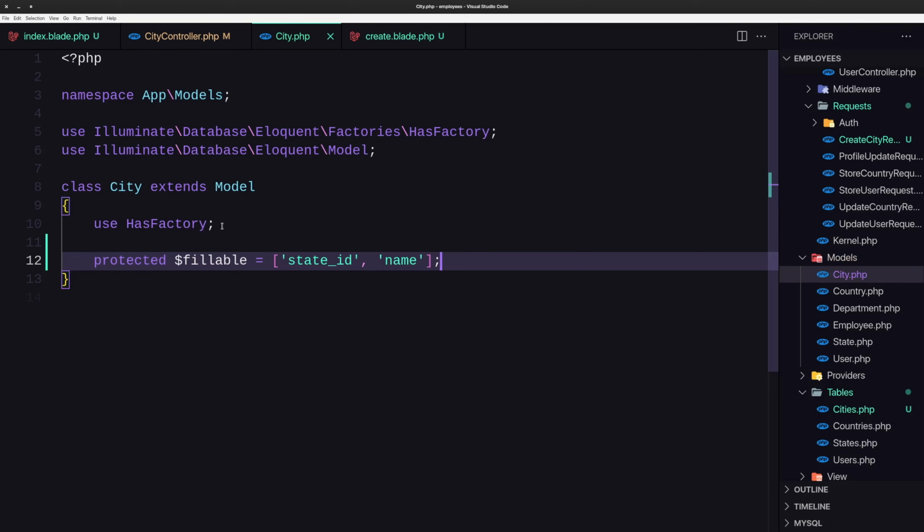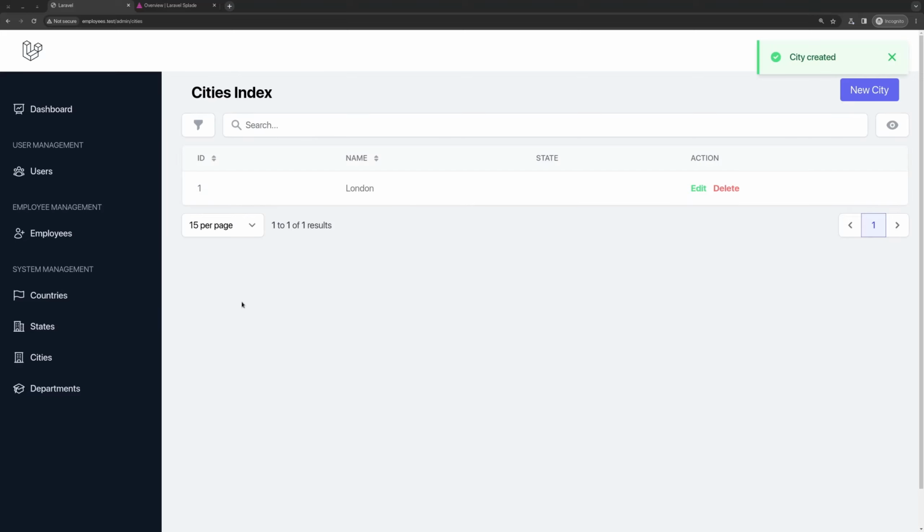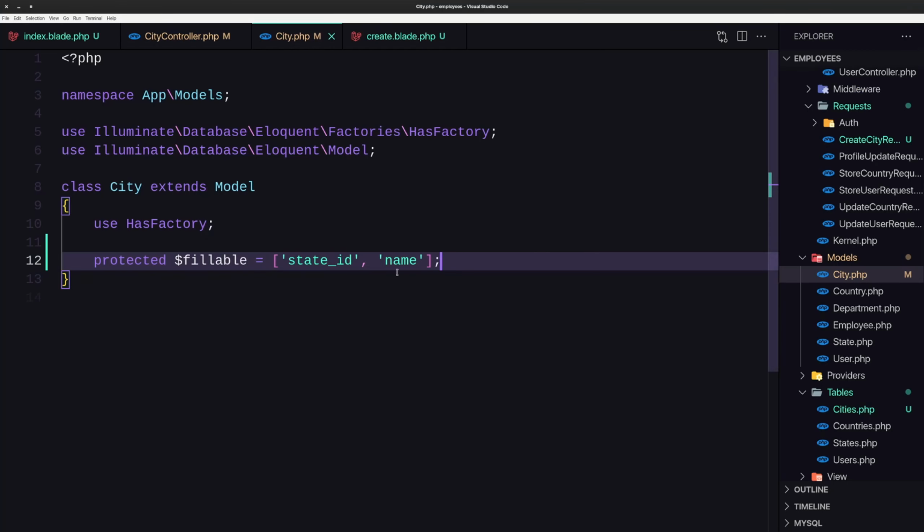Now, for now, I'm not going to create the relationship method just to show you something. So let's come here and refresh and say London again. Save. Yeah, city created, but as you can see, we don't have the state name. And that's because we don't have the relationship method.